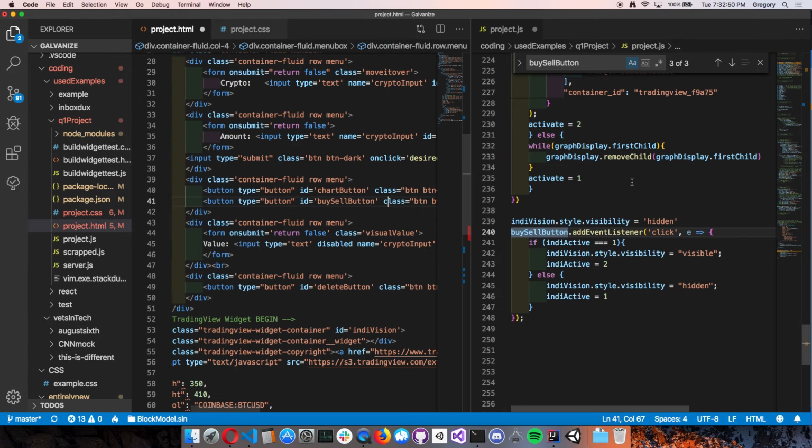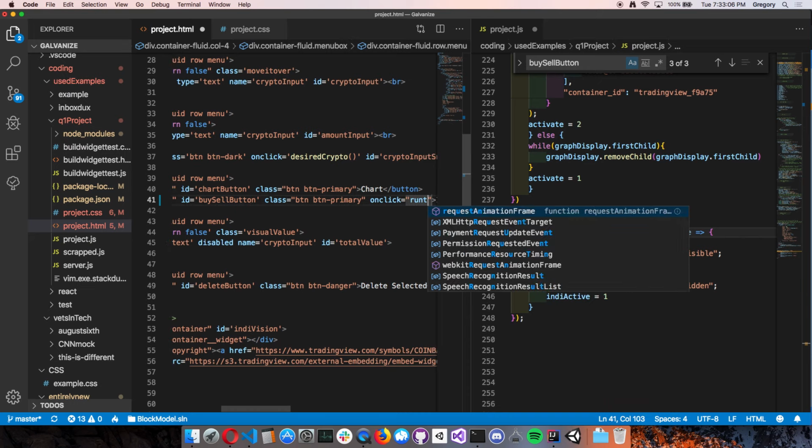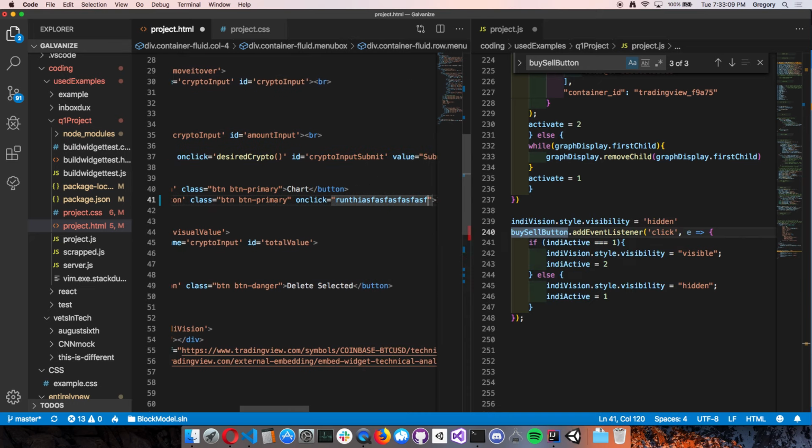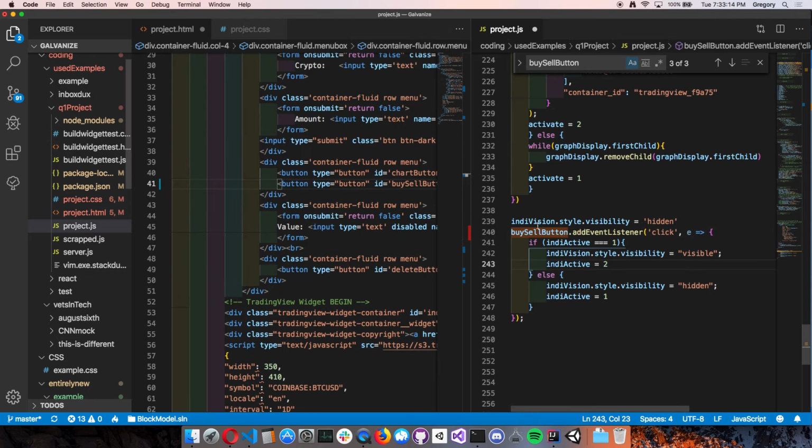We're talking about the same skeletal HTML element, but I don't need to come in here and say, hey, when you're clicked, on click, run this function and stuff. I don't need to write all of this functionality in here. I can just say in my JavaScript file, hey, there's a buy sell button, and when it's clicked, you should run this event. This new thing is visible. If it's already visible, make it invisible. Pretty simple.